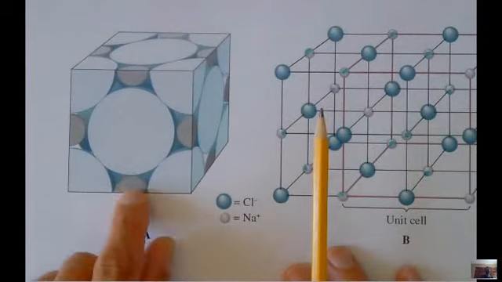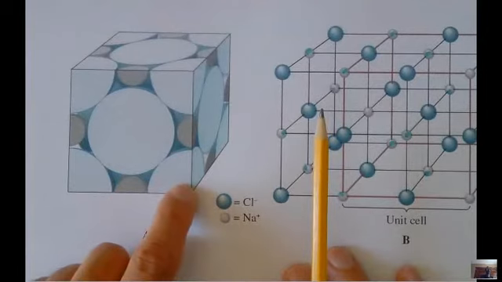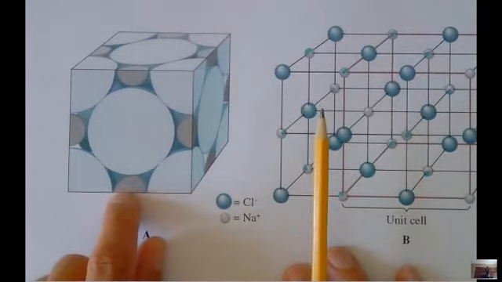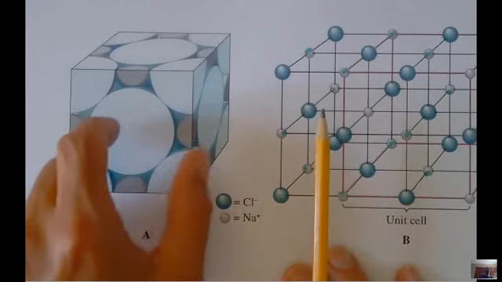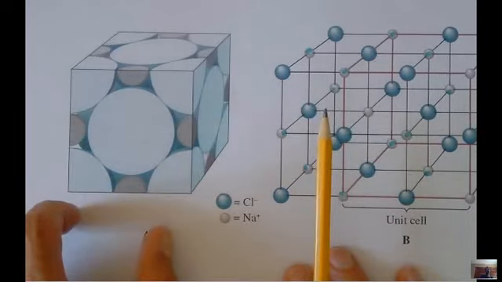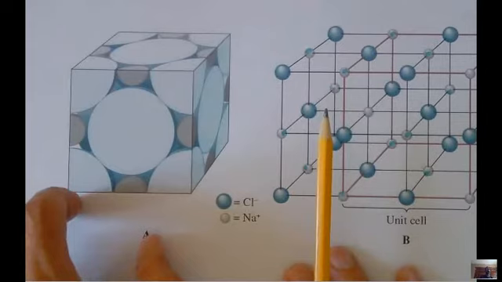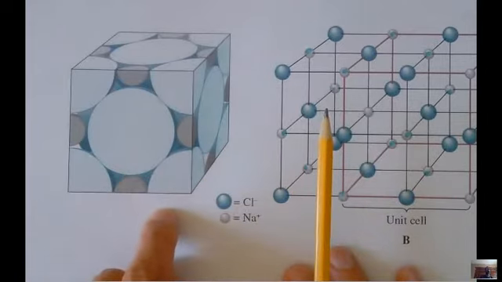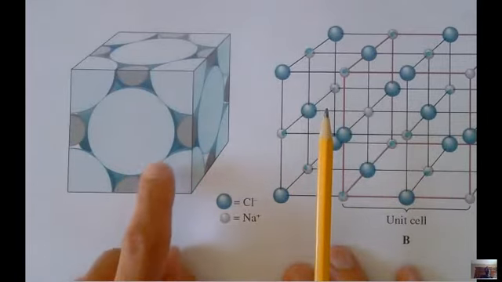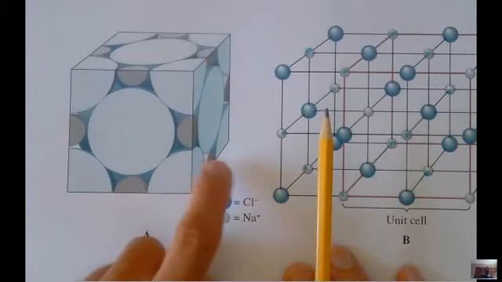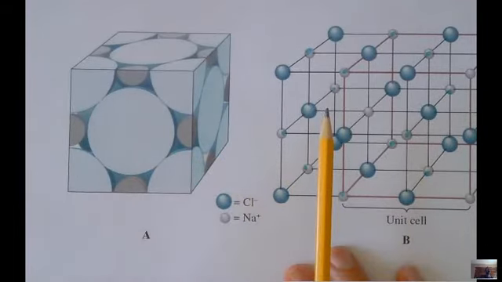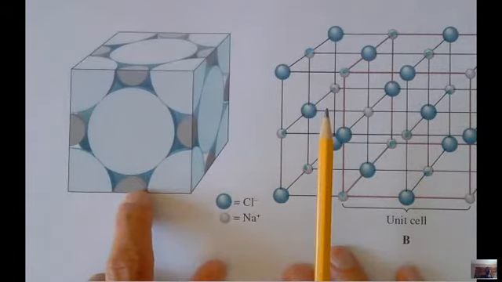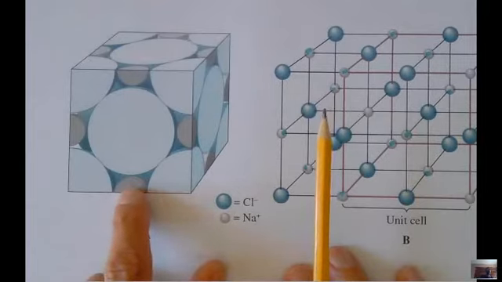Because unlike a corner that's shared 8 times, an edge is only going to be shared 4 times. It's going to be shared with the box right next to it in front, the one underneath that box, and the one underneath this box. Only 4, not like a corner which has 8 partners. So all you have to do for the edges is count up how many edges there are in a cube and multiply them by 1/4.